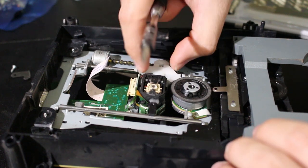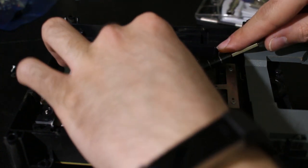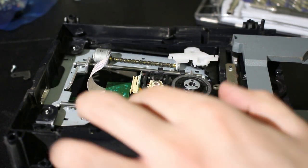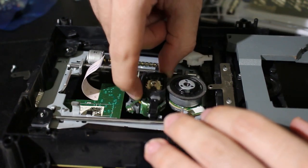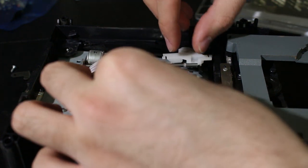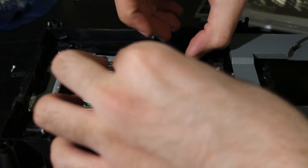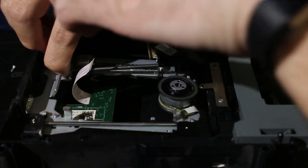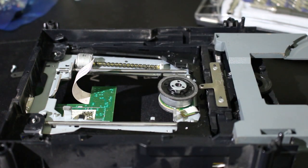So this part, I believe you're able to just move it out of place, if I remember correctly from the last time I did this. Yep, okay. So you can just move that out of the way. And now, let me see what we can do. Oh, all right. That ended up just getting released there. I didn't even have to do that all the way. My hands are a little bit dirty, but that's what's going to happen here. And if possible, there we go. The laser's been removed. So the old laser is out.